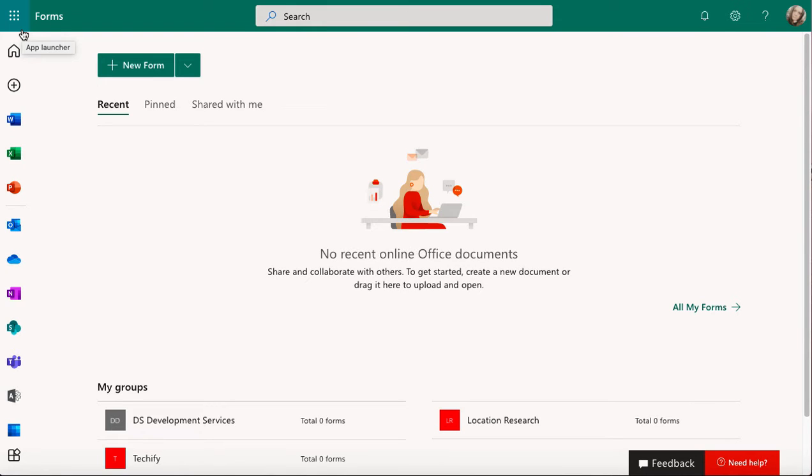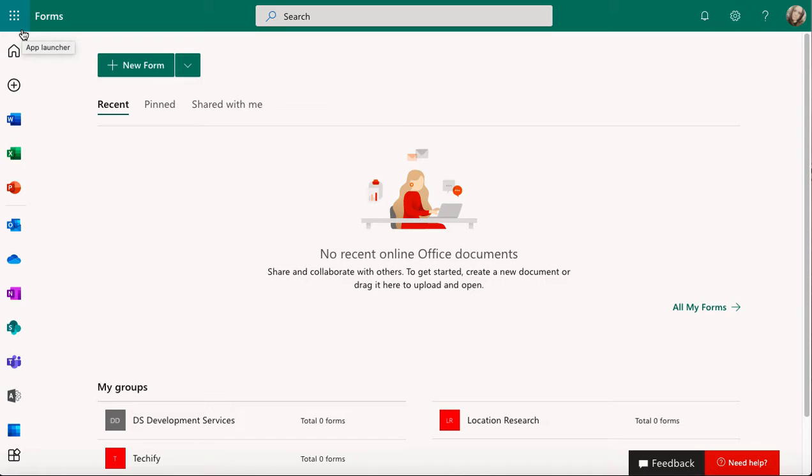And it's going to take you to a screen that looks very similar to what I'm looking at right now on my screen and what I'm sharing. The interface for Microsoft Forms is really clean and really simple. So it's super quick to get yourself started and create those initial surveys. And you can even do quizzes as well, but have a look at my other videos to see what else you can do in Microsoft Forms.